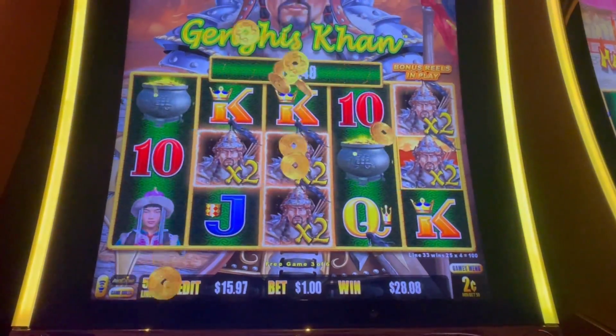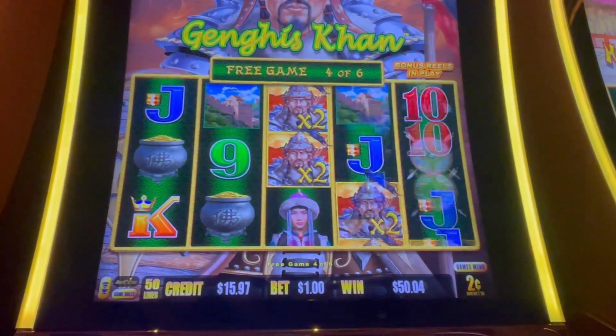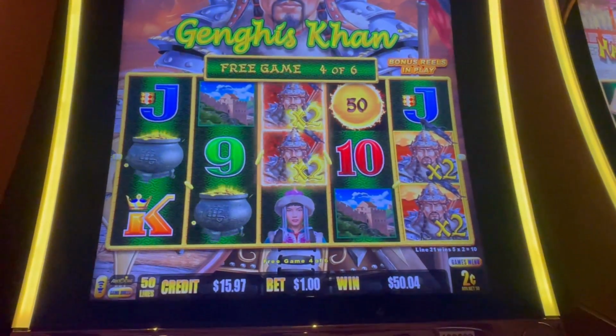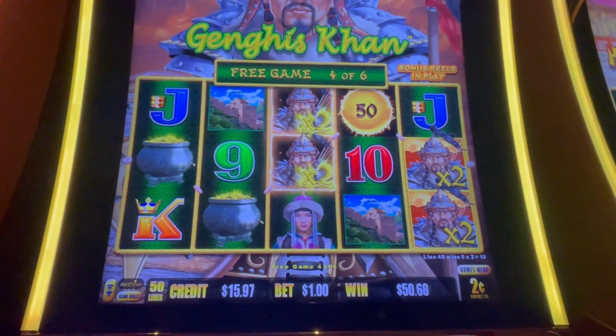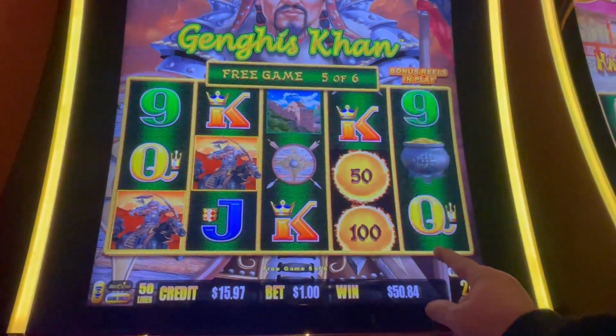All right. Hang on. I'm going to help it out. 41 for that spin. Let's do that. 4 more times. All right. Look at our bonus so far. 50 bucks. 2 more spins. Retrigger. Do it. Do it.